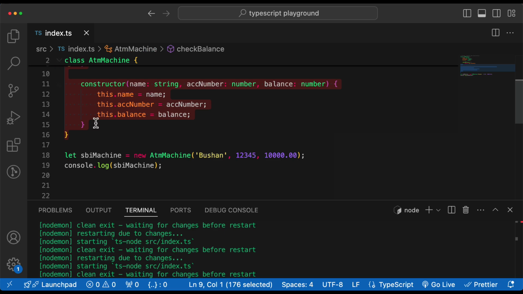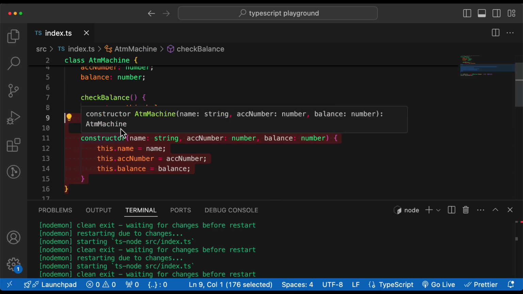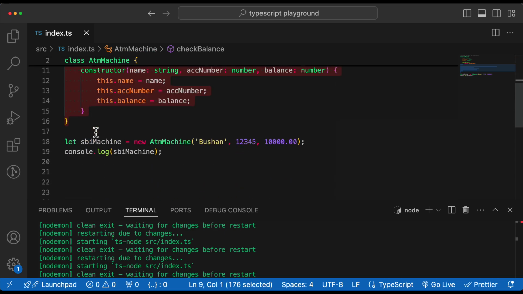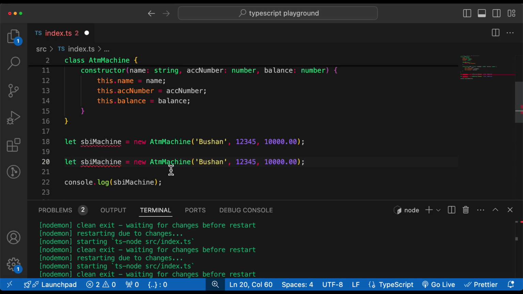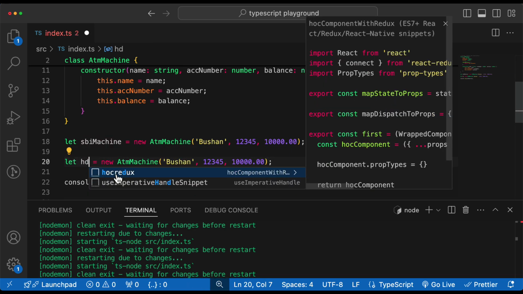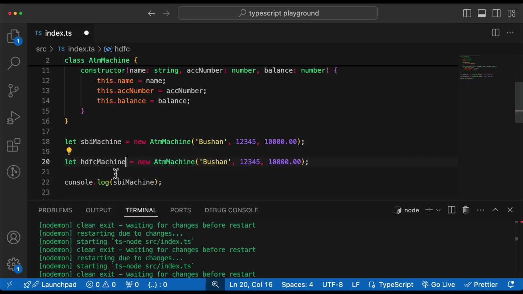As I said before, this class defines the structure of the ATM machine, and now using this blueprint, we can create any number of objects. For example, I'm going to create one more object. Let me copy this and paste it, and let's change this to HDFC machine, and I can provide different values.